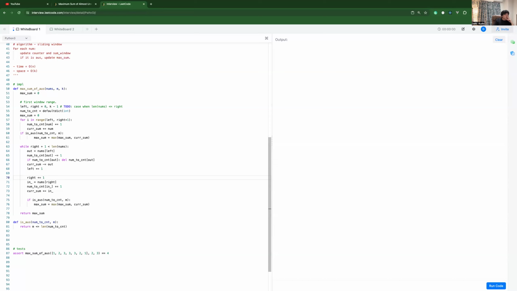So I initiate num to count and current sum. In line 57, I will take a look at this number and add it to the num to count and also current sum. And I will check if this is an almost unique subarray in line 61. And if it is true, I will update max sum.